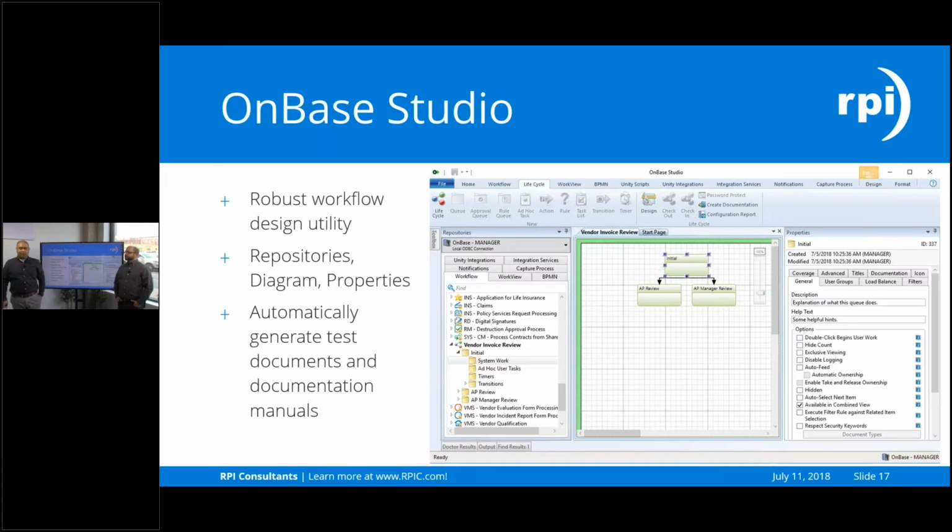And then one of the coolest features here is you're able to compare the life cycles. So if you have multiple life cycles, you could duplicate a life cycle for a similar process, make the changes that you would need. And then there's a function here that allows you to open both of them up and do a comparison. The comparison is done against the repository view. So with that tree view, as it lists out all the items that are inside of the workflow, it gives you a very clear comparison as to what is added and what is removed between the two processes.